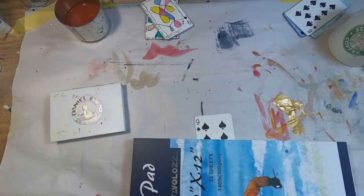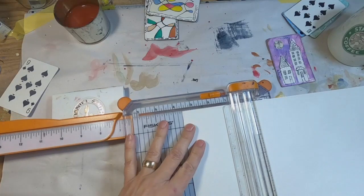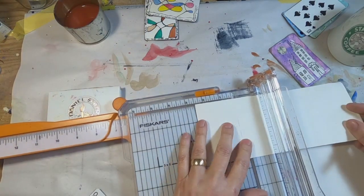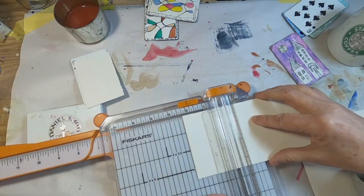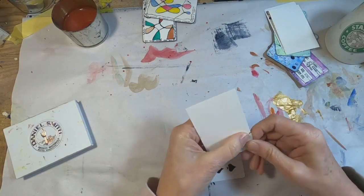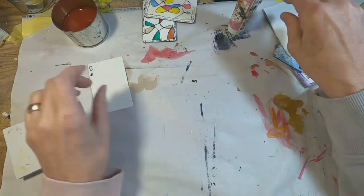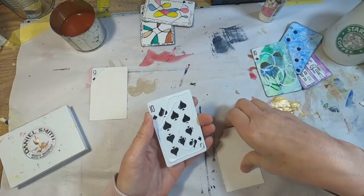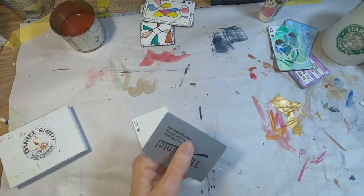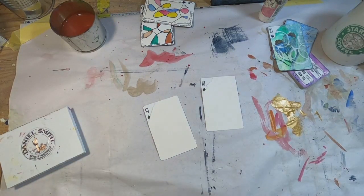I am utilizing a sheet of watercolor paper — just 140-pound, inexpensive watercolor paper. I will cut this out to fit on top of the card, getting that dimension and cutting myself a strip of this watercolor paper. I'll measure it with the card size, both horizontal and vertical, and tear off a slight corner because I want to show the denomination of all of the cards this year. I'm just folding that down so I know where to tear, then gluing that to the card, allowing the glue to dry. There are our substrates, ready to go — just trimming the corners to round them in concert with the card.